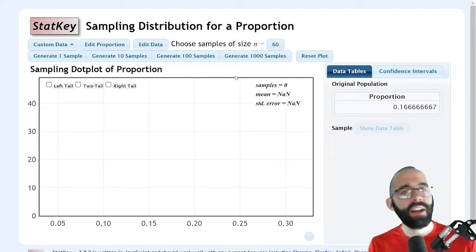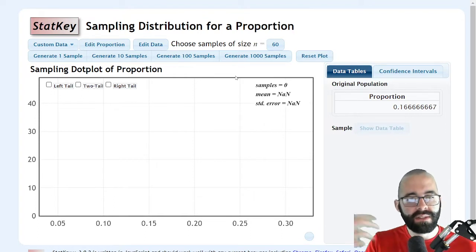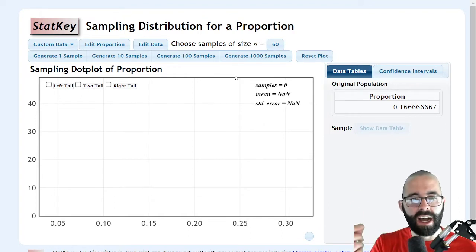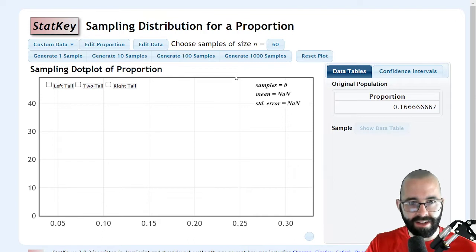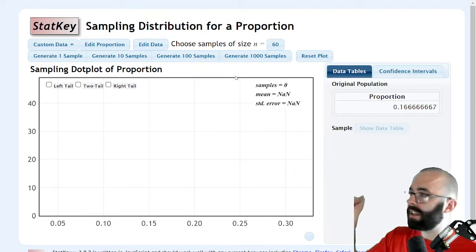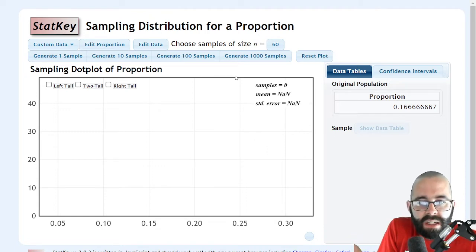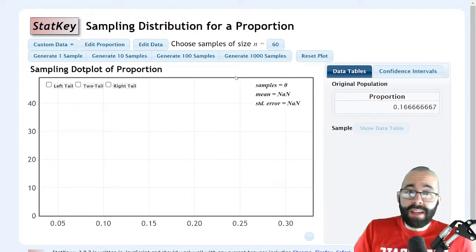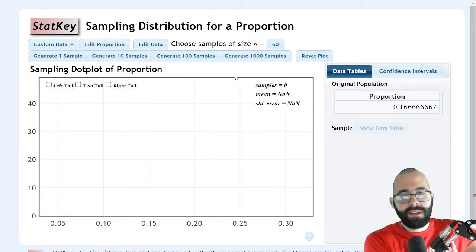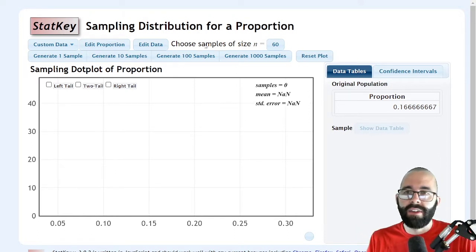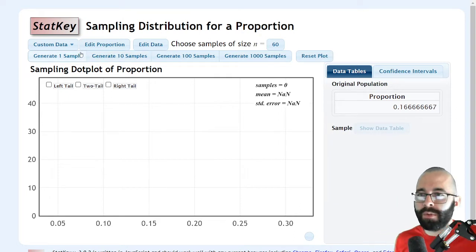Well, on average, there's a 1/6 chance that a 6-sided fair die will land on a 1. So if we're rolling 60 of them, how many do we expect on average there to be? 10. 10 ones on average. But sometimes we'll get really lucky and get a bunch, and then sometimes we might get unlucky and not get very many. So we roll our dice 60 times.